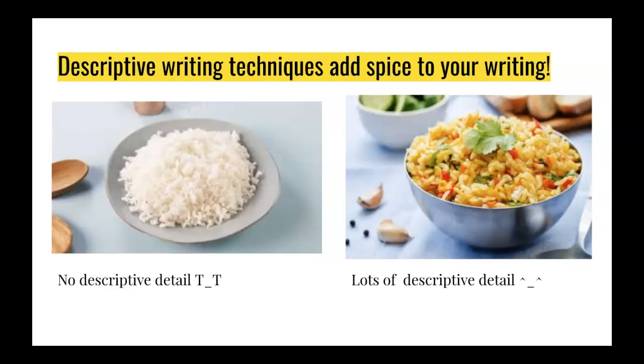Descriptive writing techniques add spice to your writing. If you don't have descriptive writing techniques or you're not using them, it's going to be like some plain rice. Sure, you can eat it and it will keep you alive, but it's not going to be fun. If you just eat plain rice by itself, it's okay, but it's not that great. When you add vegetables and spices and some oil, then you're adding descriptive detail. You're adding those techniques to make people want to read or want to eat your food.